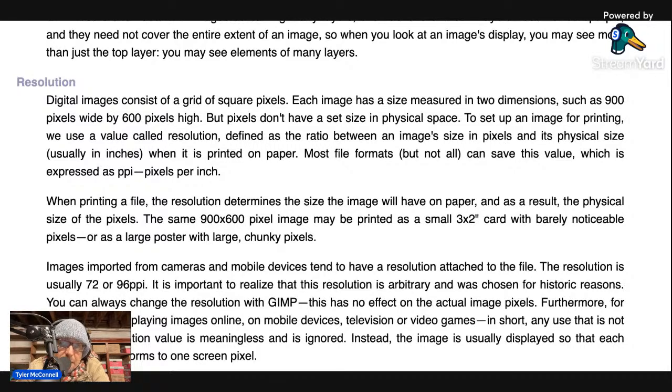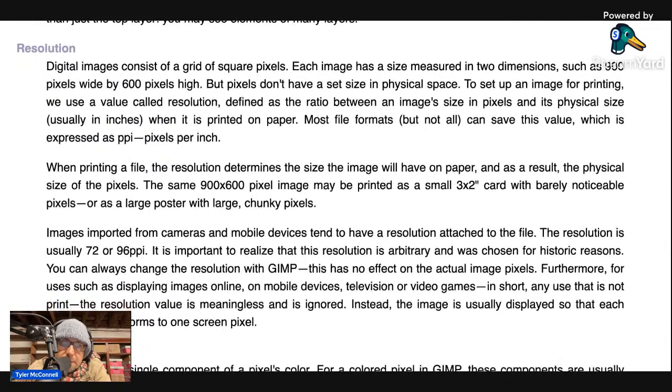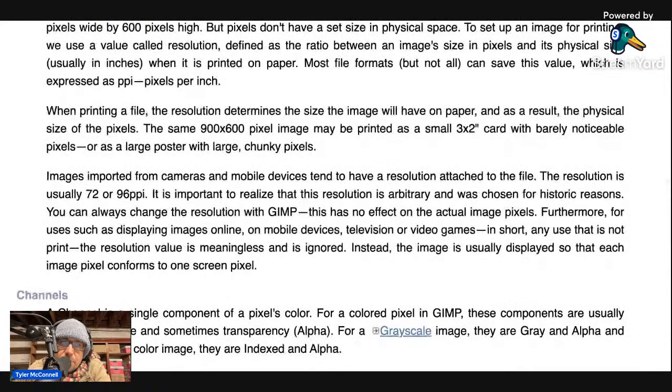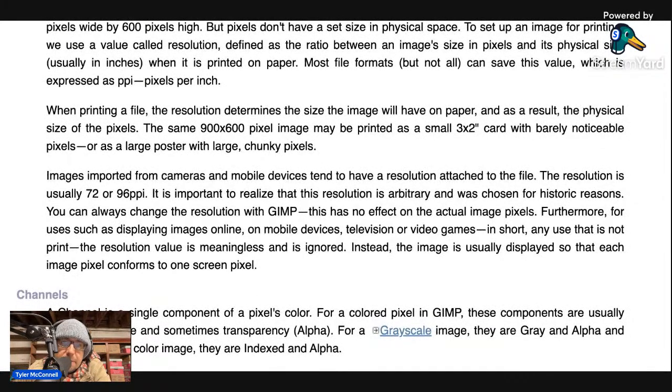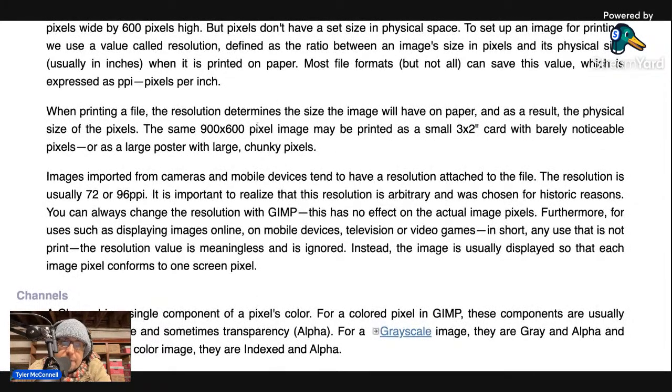Most file formats, but not all, can save this value, which is expressed as PPI, pixels per inch. When printing a file, the resolution determines the size the image will have on paper, and as a result, the physical size of the pixels. The same 900 by 600 pixel image may be printed as a small 3x2 inch card with barely noticeable pixels, or as a large poster with large chunky pixels, like old Rasterbator. I always liked that website.